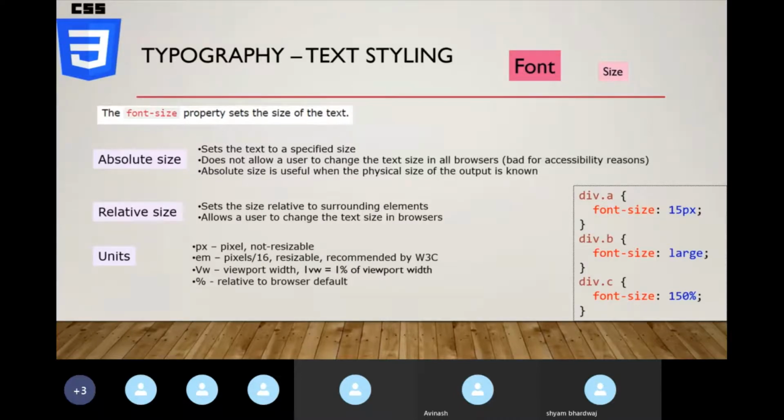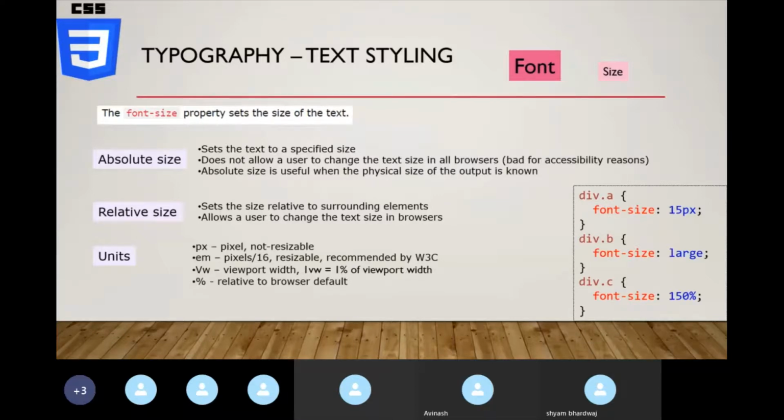So normally it will appear in a certain size, and then I want to say, well, make it larger or make it smaller. We have seen a small tag earlier, and that was doing what? It was making the content appear a little smaller than the regular, right? So we can always specify the font size as relative values, and then the appearance of the text depends on the browser's default text sizing.